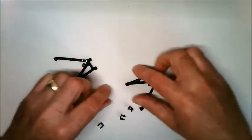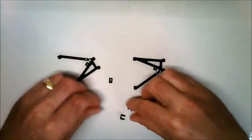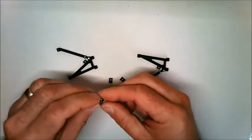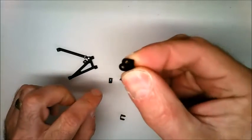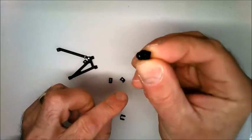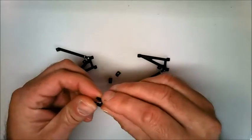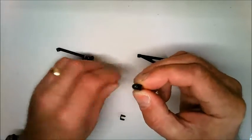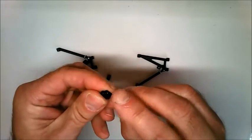Stage 41 is the rear lower arms and the brackets for the suspension. The main thing to know about this stage is that the brackets have a raised edge and a flat side as well. So when you're fitting these, you need to realise which side is which. All the flat sides are going to face forward on the vehicle, and all the raised sides will face to the rear of the vehicle when they're installed.